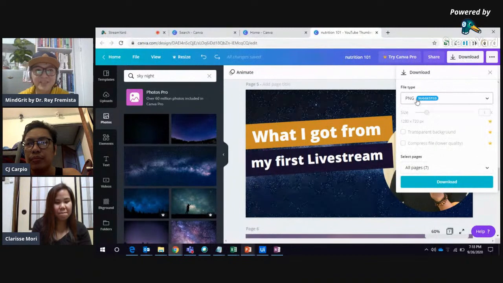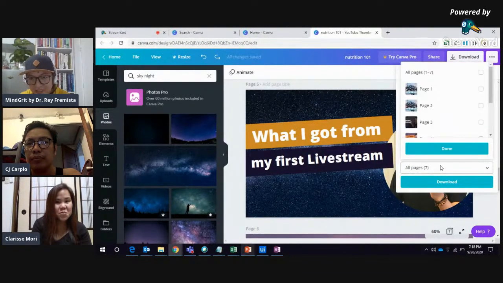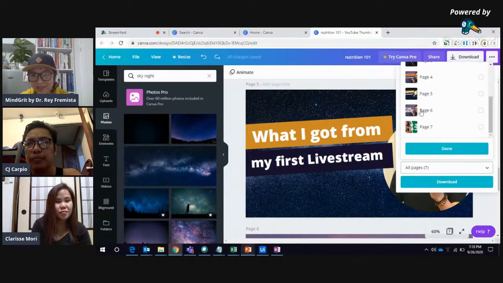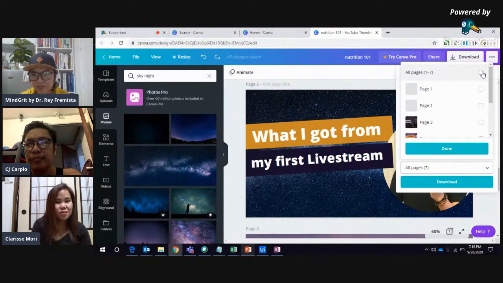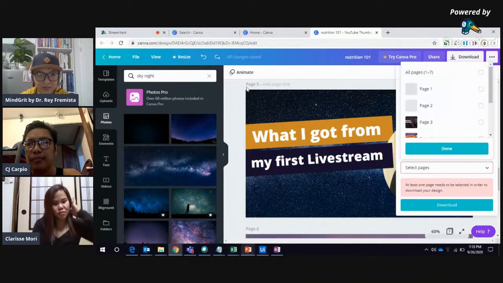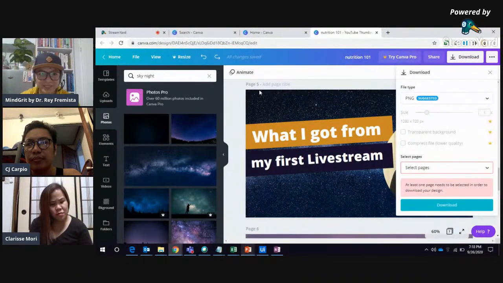Because when we save it as JPEG, the picture gets smaller. That's really the property of JPEG. PNG right here, and then select what you want. If you want to download the rest of the photos, you can select all, this one, or just select. For me, this is all I remember when I have so many pages. This is all I remember, page 5, for example.